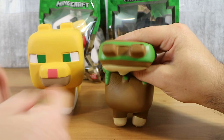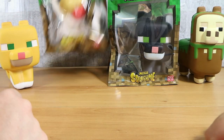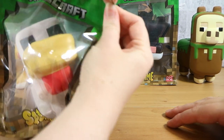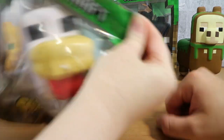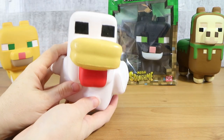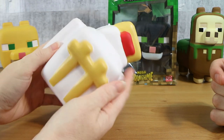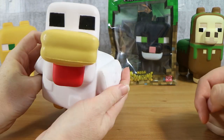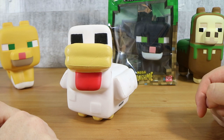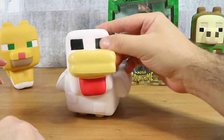I like how they stay up - if you have a stress ball or something they sort of roll around and don't stand up very well, but these you can put up very nicely. Now this is the chicken, although it feels like it looks like a duck bill. Our son has the chicken bag tag on his bag - we opened that in a previous video. He's got little wings off the side and it's a very square one with little chicken legs on the bottom. Squishing - balling him up - there he is!